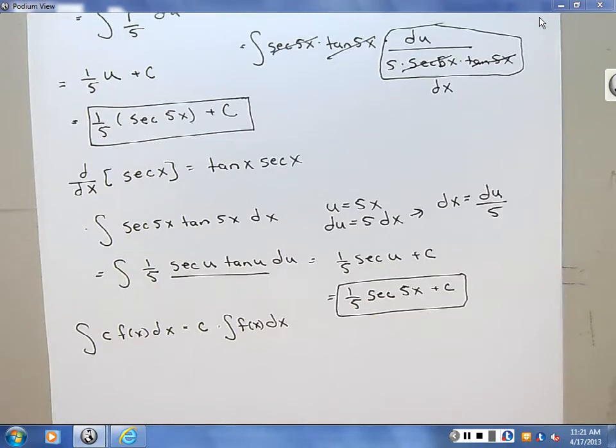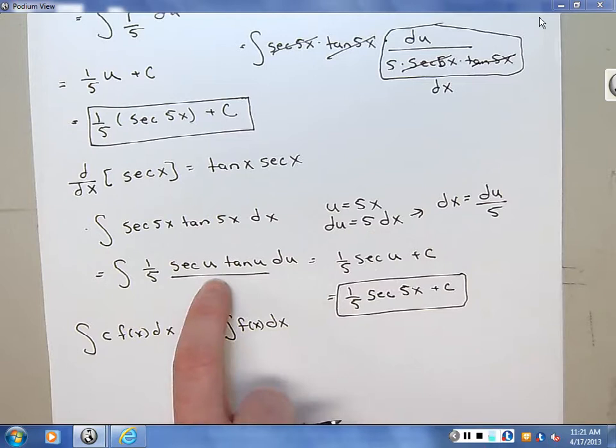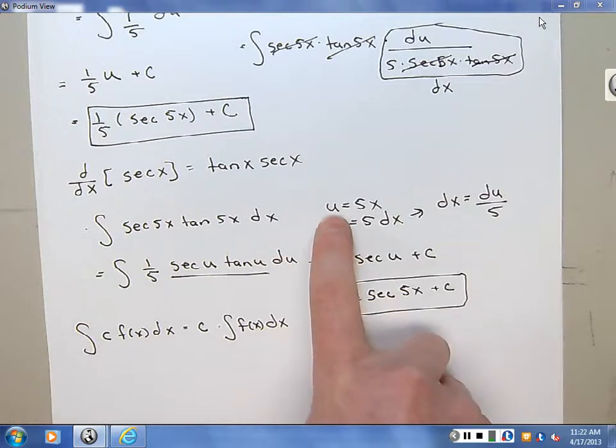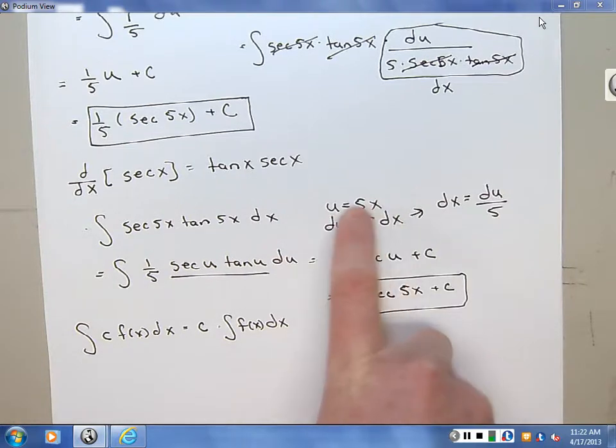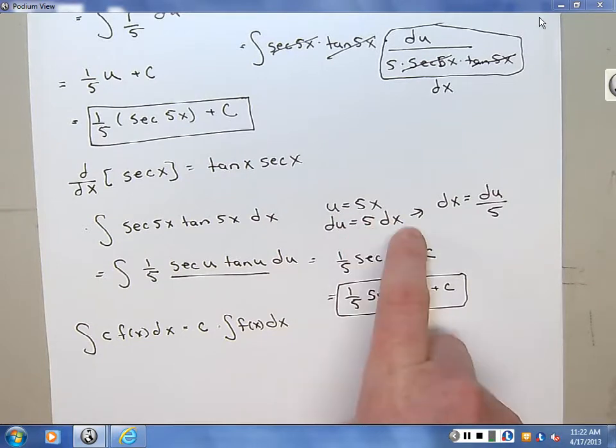So you're just doing the same thing like we did with our related rates, where you're substituting in du over 5 for dx, right? Yeah. So instead of seeing dx, you're using du over 5. Yeah, because I want to get my integral in terms of only u. So I have to replace dx with what it is related to du. These are related rates, kind of like that. You can say that u is a function of x. So if I differentiate u, I have to differentiate this function of x. So I have 5 dx.